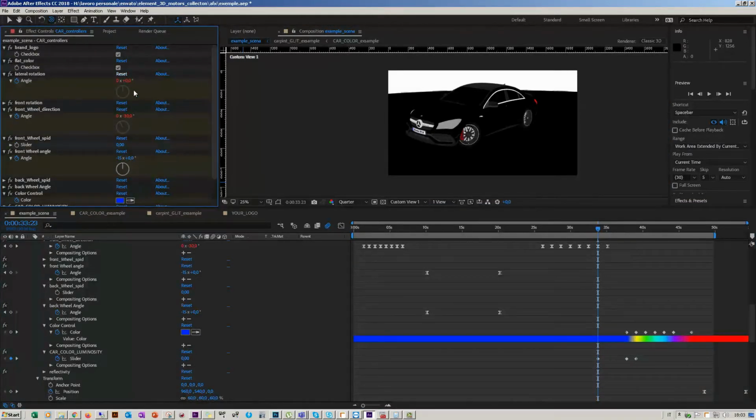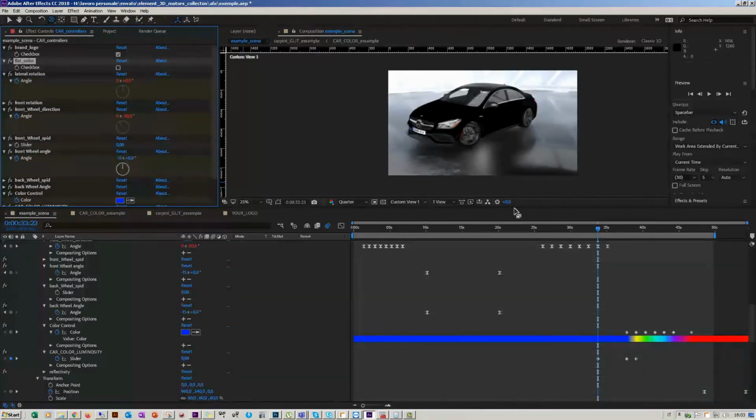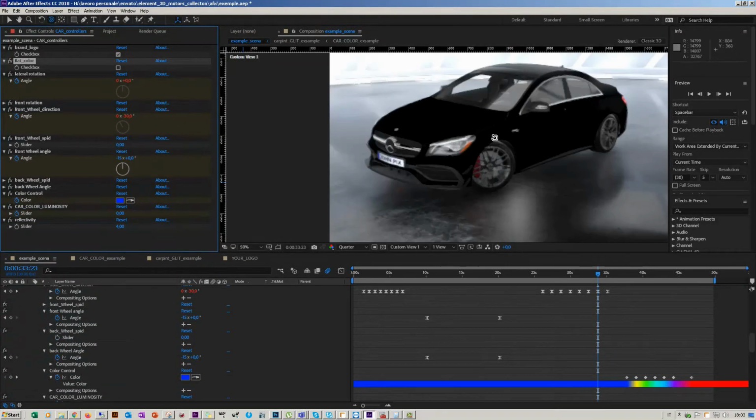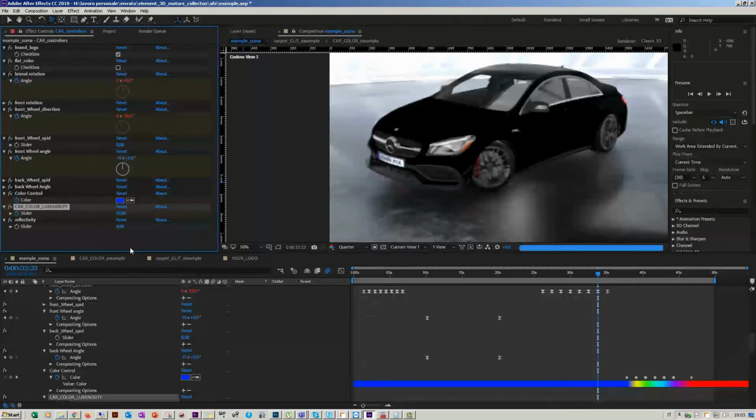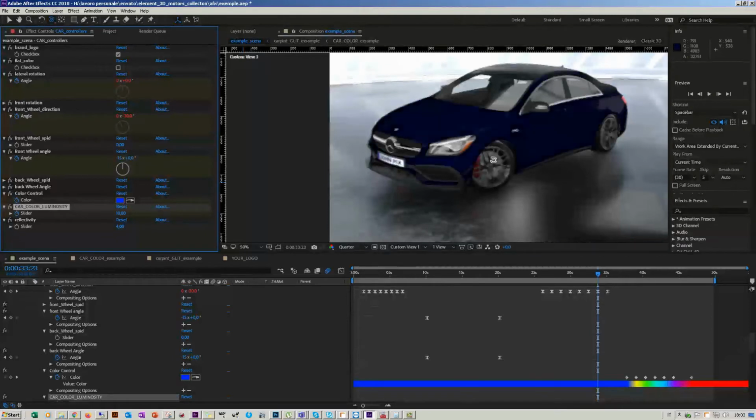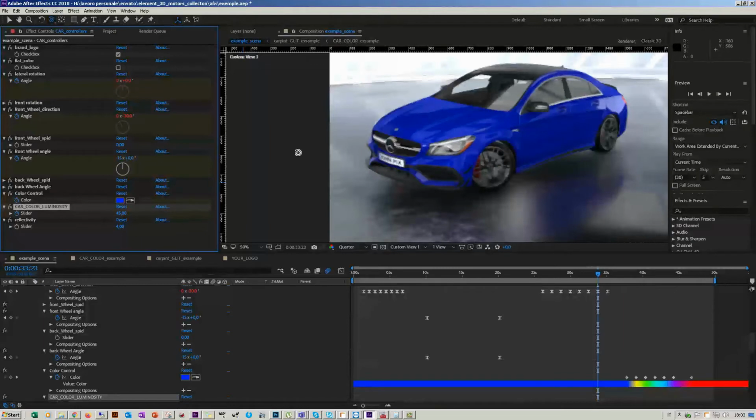flat color, I will see how this will affect the car. Okay, then I give it something like 10%, and then we will see that it's okay. 45. Okay, obviously this is a luminosity control.